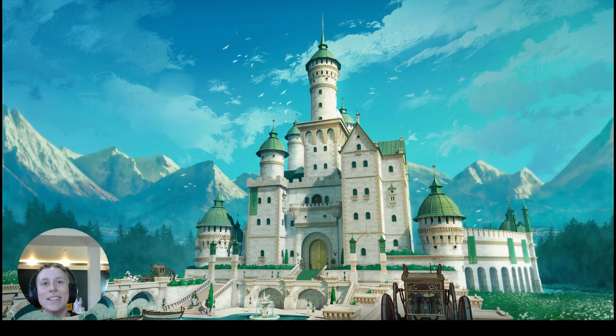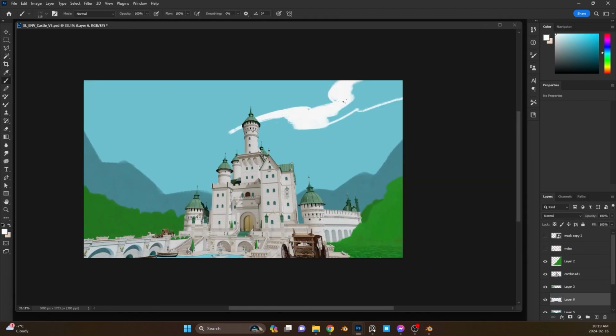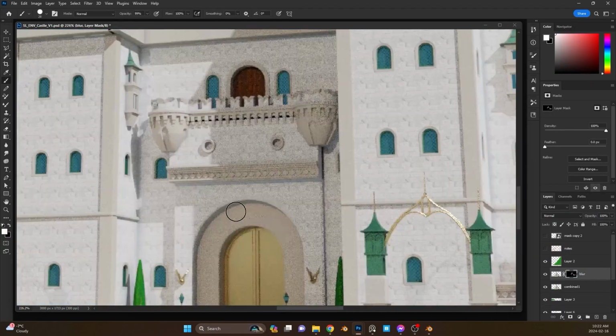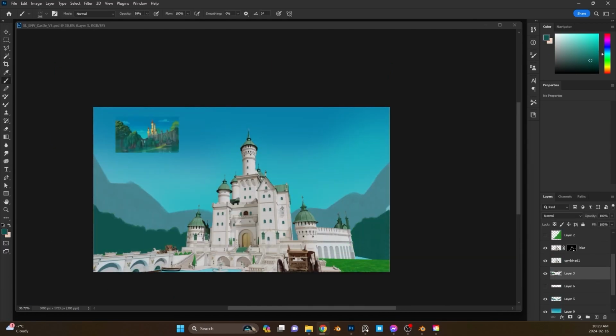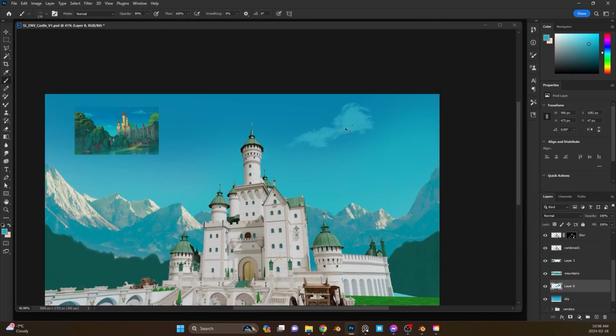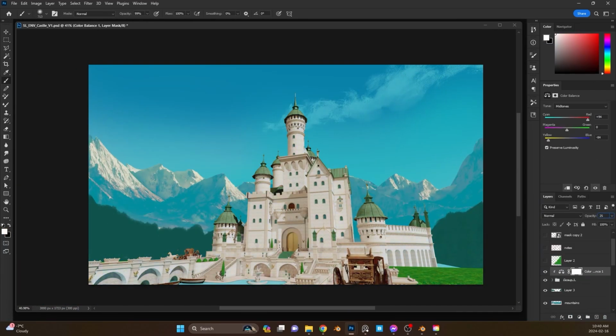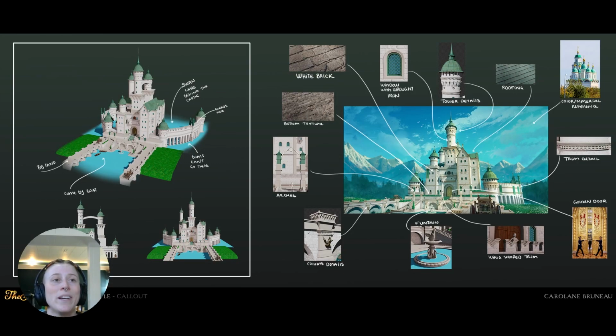I already did a little video about the painting specifically, so I will skip a bit of this part, and I will reference the video that you can go and see about it. But in this part I will really add some layers and some grit, some perspective, some environment, and I will add whatever it takes to make my image pop and go the way I want. Well, my concept is done.